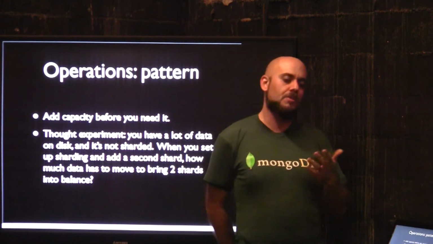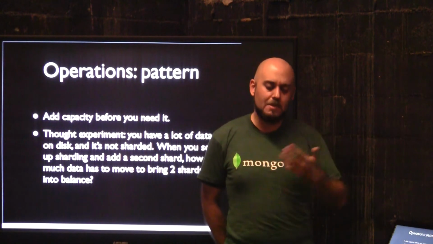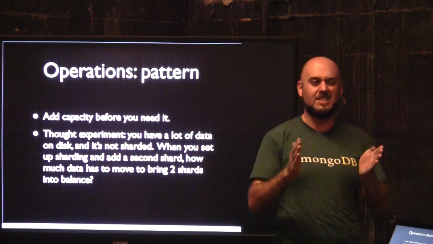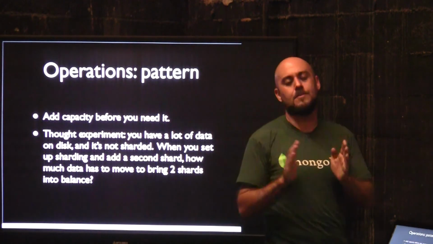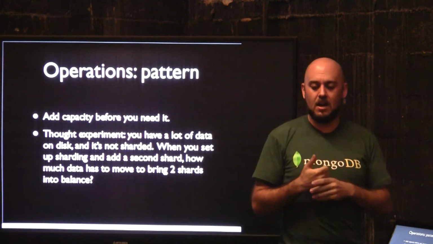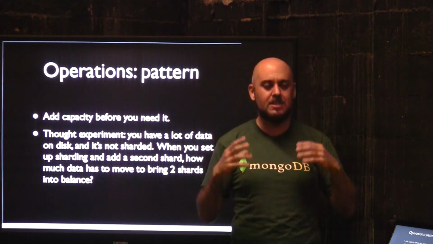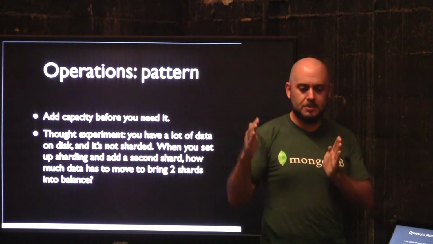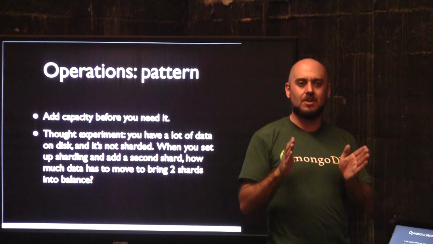So conceptually speaking, what does this actually mean? To a pretty good approximation, in most MongoDB databases and other databases, there's some sort of locality of data access, and so there's something you can call a working set, which represents what you're accessing most of the time. Provided that for a single MongoDB server process, the working set is not bigger than your physical memory space, you're not at capacity. Once you're getting close to your physical memory limits, or that is to say, for those of you who are gearheads, once the resident size of your MongoDB process starts approaching the physical memory size, you're getting close to capacity. Once you're close to capacity, it's actually a little late to start adding capacity.